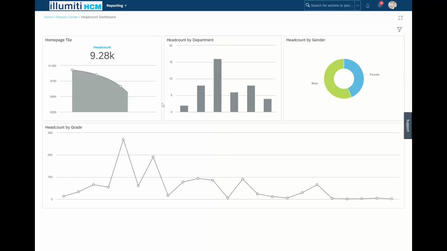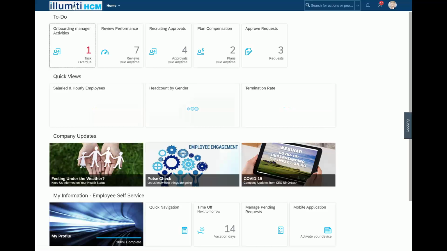And these particular dashboards are also available for consumption right on the mobile device. So being able to pull these numbers up right from your smartphone is extremely helpful. And we have a whole series of these different dashboards and layouts that are available for you to use. This is standard. You also have the ability to modify them or put in your own custom tiles and create your own dashboards as well.